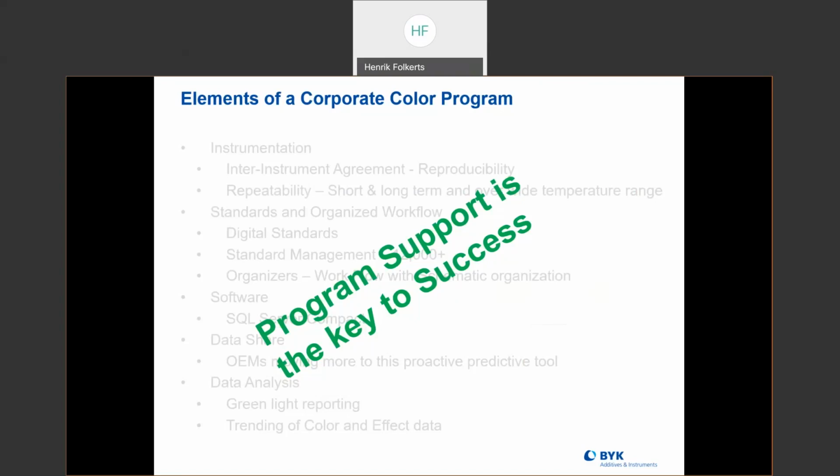Maybe the tolerance is set too loose, or maybe it's too tight. You can work on things like that. But if somebody makes a visual judgment, you should see it in the data. Ultimately, we want to drive programs with more data and less opinions. But it is important to integrate the visual assessment into any color program.